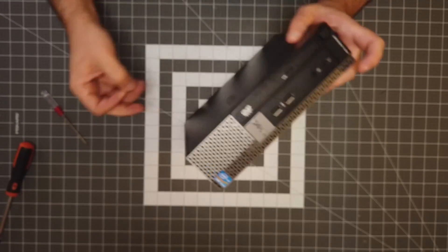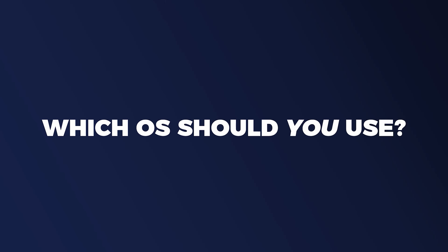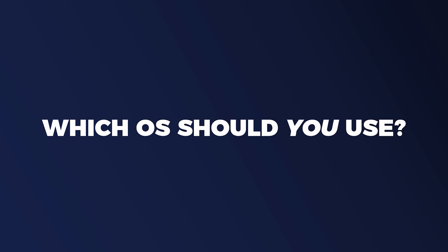Now we can get the operating system installed. I've decided to go with Manjaro Linux for this. I want something lightweight, fast, and easy to use with a lot of software options. My mom really only uses Chrome for Facebook and Gmail and to look at news websites. And oh yeah, her most important requirement is a clock screensaver on every computer. I think Manjaro adequately covers all of those bases. This is also pretty versatile hardware, so you should be able to install pretty much any other Linux distro, or you can use the Windows 10 Media Creation Tool if you prefer. When it comes to your OS, you do you.